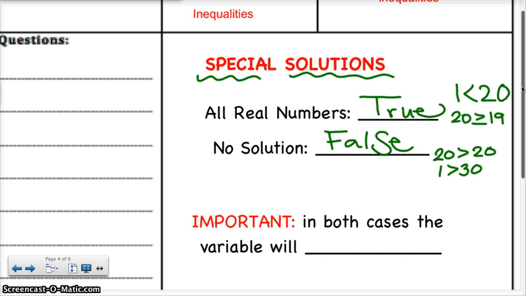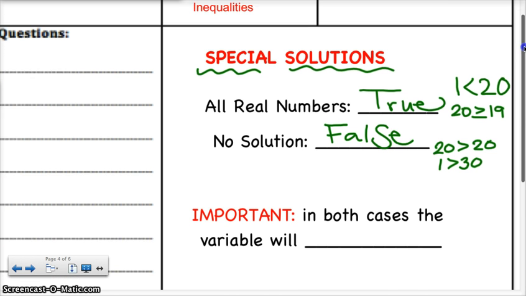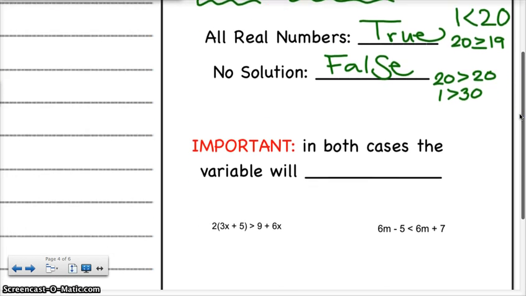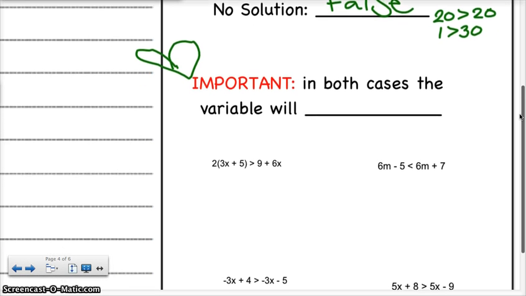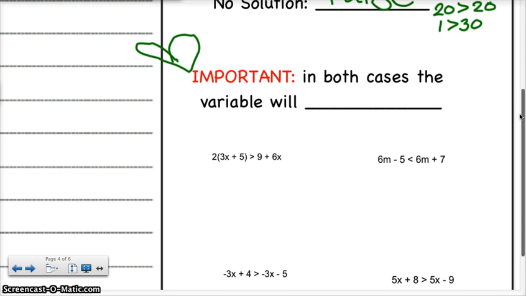Okay? So instead of an equal sign today, you're going to have an inequality, and you're going to have to identify if it's a true or false statement. The biggest thing with these special solutions is kids start whipping them out all the time, saying, oh, that's true, that's all real numbers, or oh, that's false, there's a no solution. What you have to know is this fact. Very, very important. Put something there so your eyes will look at it constantly.